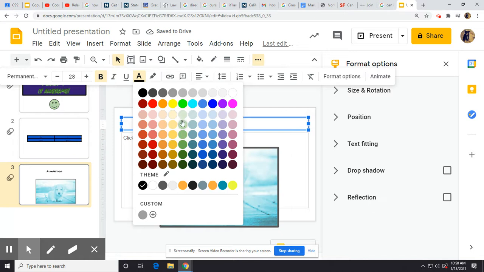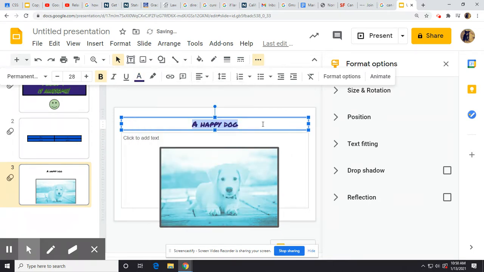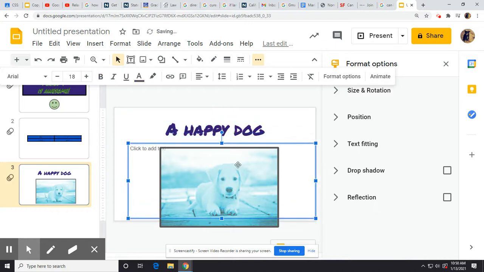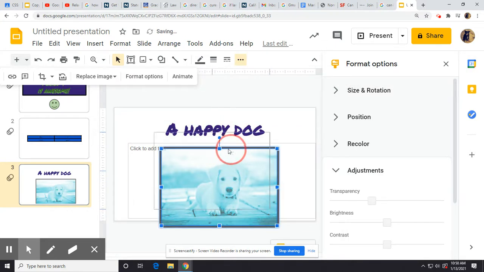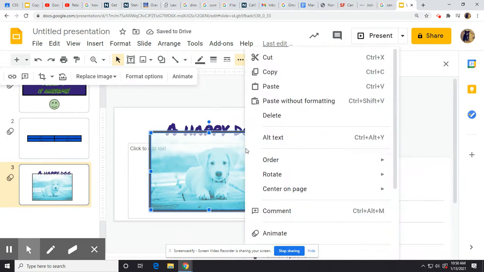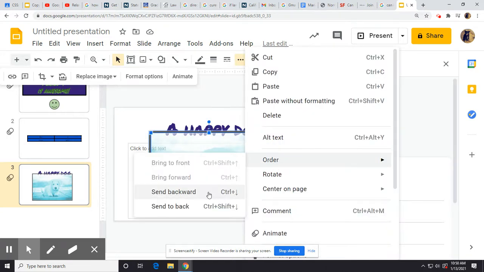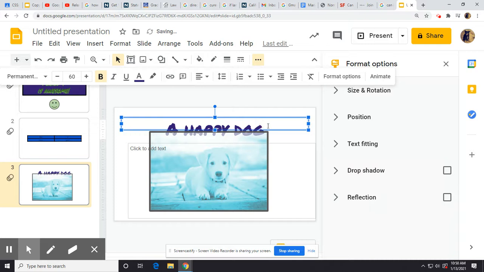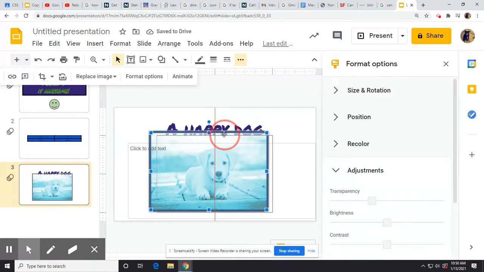Text color, let's make it like the dark purple, and let's make it a little bit bigger. Yeah, there we go. And I wanted to bring this up. All right. Well, it doesn't work that way.